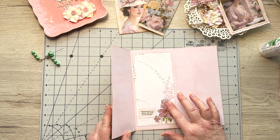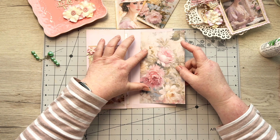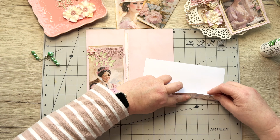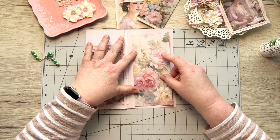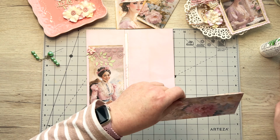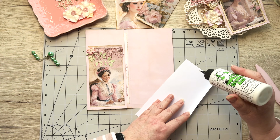We've got our writing bit, nothing on there. We are going to put something on here, which is our next bit, and this is what we're going to do. So I took a piece of the background pages. Love that flower there. This is 4 inches wide, so that's just about over 10, and you've got about 1/2 inch on either side of your page. I'm just going to fold over this little bit here. I have scored it just to keep that strong, because my thinking is when you're pulling things in and out here, you want to make sure that they are going to withhold the edge of the paper. It's only paper after all, isn't it? So you just want to make sure that that's going to work, and you want to just get that nice and burnished.